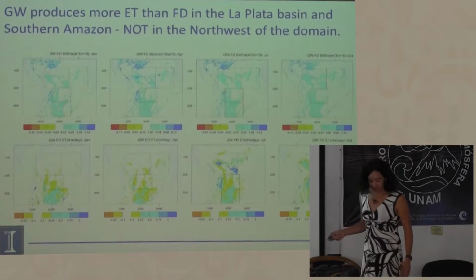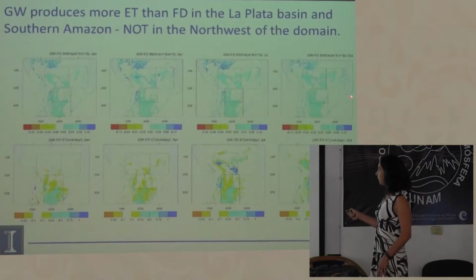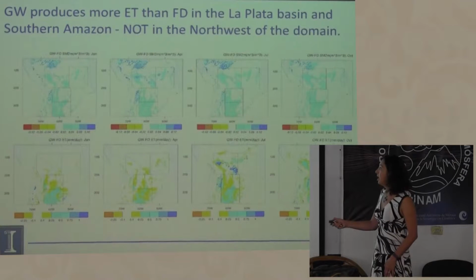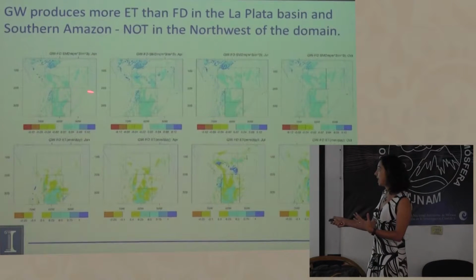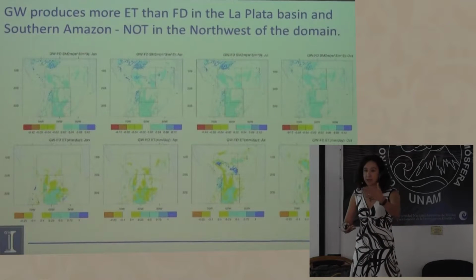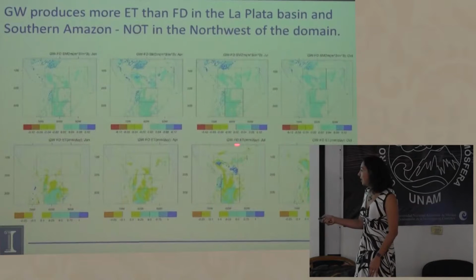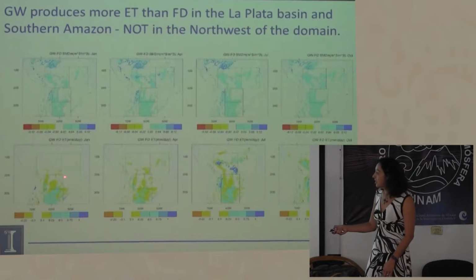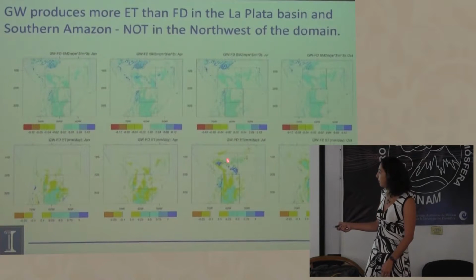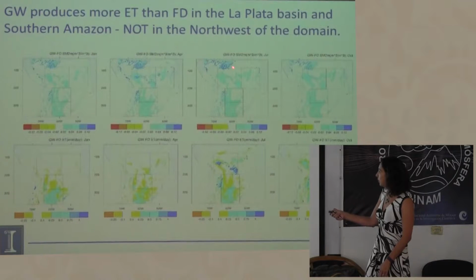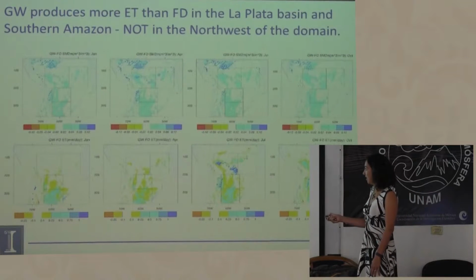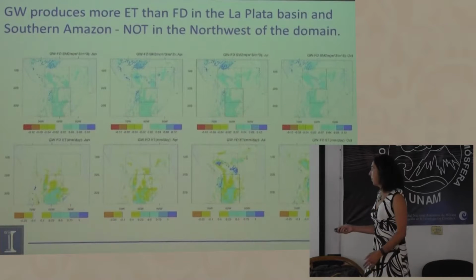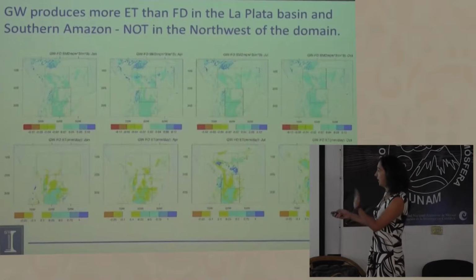Now, I don't know how well you can see this map from the back, but this is soil moisture, and this is evapotranspiration. Okay? January, April, July, October. For the soil moisture, it's the same idea: anywhere you have shallow groundwater, you're going to have an increase in soil moisture. But for the ET, you see the differences here, that you have increases in ET, but not in the northwestern part of the domain. Even though you have more soil moisture here, you don't have as much of a response in ET, because ET is radiation limited in this part of the continent, whereas it's water limited in these parts. Okay? So the response of evapotranspiration is associated to soil moisture, but not over the entire continent.